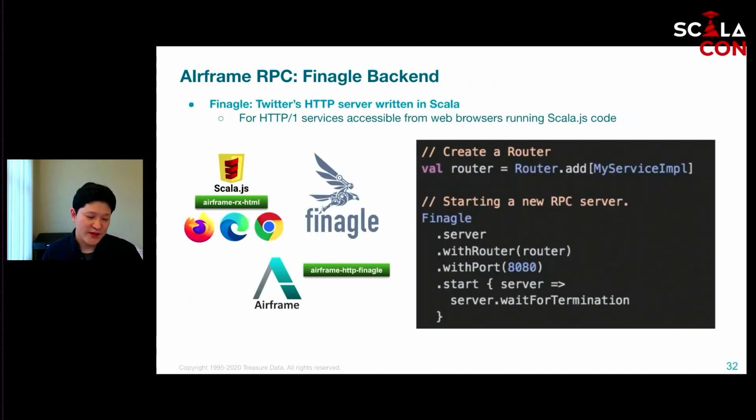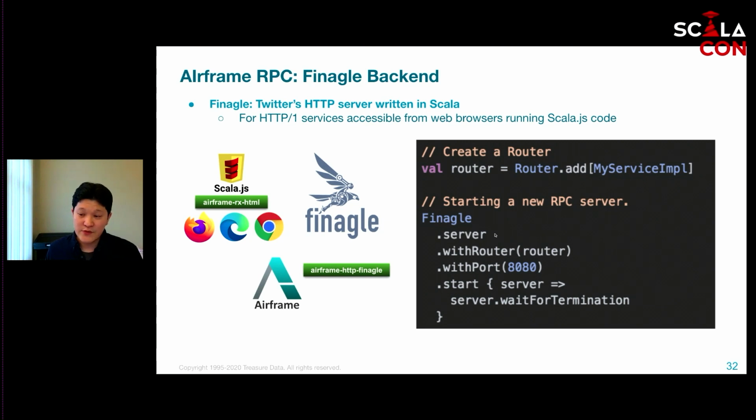If you want to use the Finagle backend server, Finagle is actually Twitter's high-performance HTTP server implementation written in Scala. This is useful for building HTTP1-based services, which are accessible from most web browsers. Then you need to define a router definition, which is the RPC service implementation.